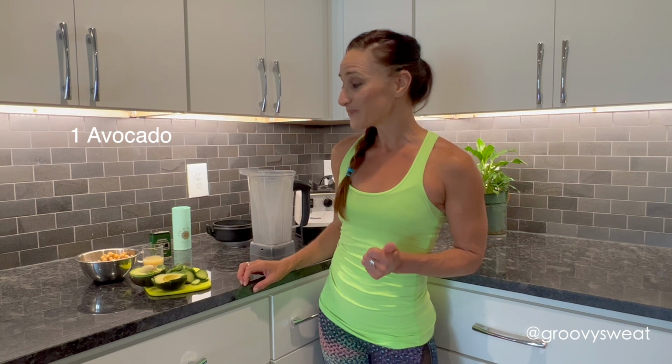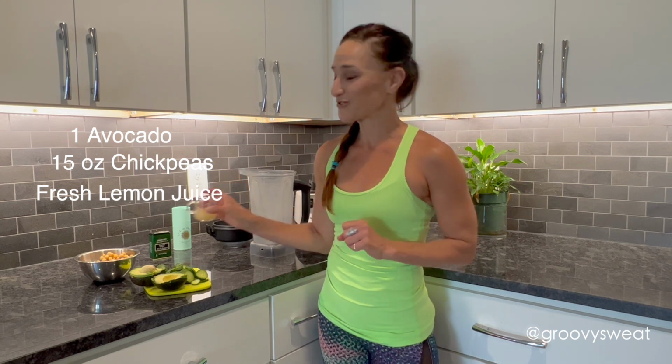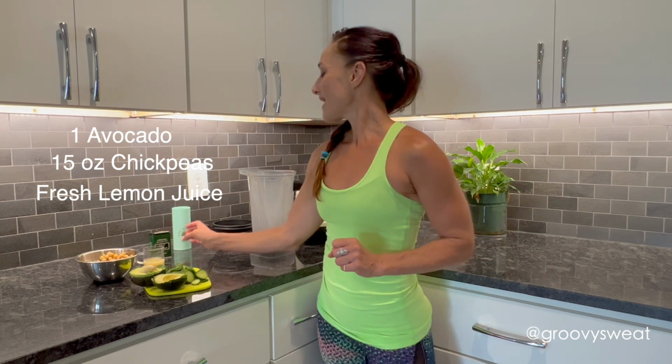The 3 ingredients that you're going to need is an avocado. You'll need some chickpeas, make sure that they're rinsed and drained. You'll need a lemon squeezed with its juice, or if you have concentrated organic lemon juice, you can just use that. It's quick and simple. And of course, if you have some salt and pepper, you can add into the mix.